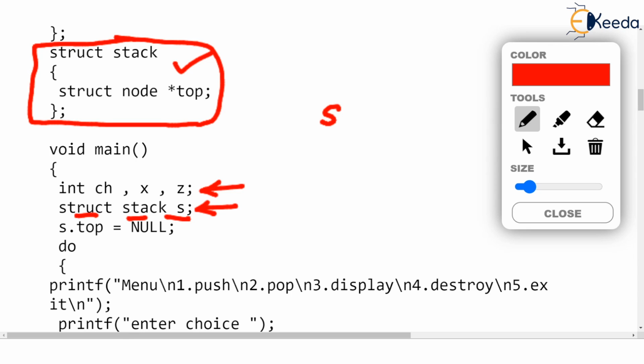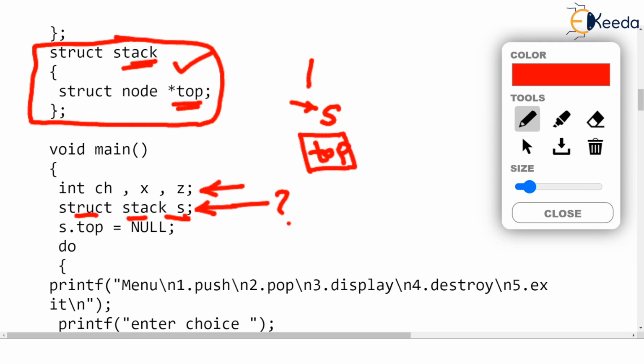What have you done in this particular statement? We have created a new stack. Please try to understand. This S is a stack which has only one pointer called top. And currently, this top is not pointing anywhere because the stack is empty. Listen, we have not created any nodes which store some data where this top pointer can point.